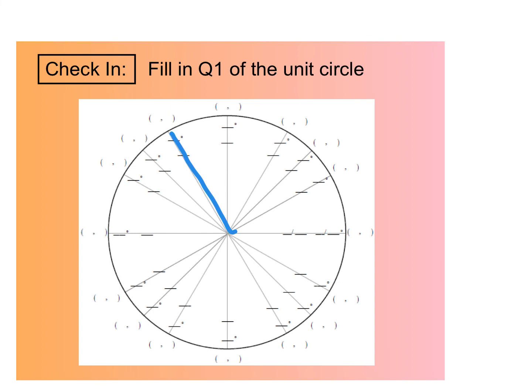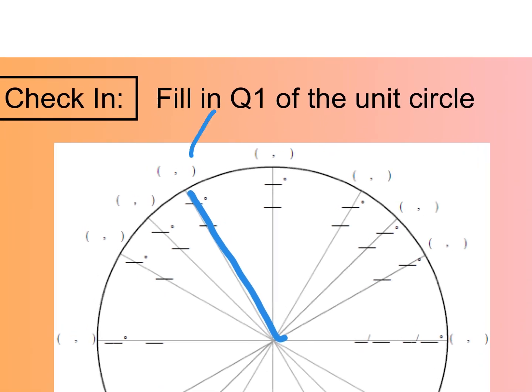Could you make a right triangle out of it? Could you figure out if it's a 30, 60, 90 triangle? Is it a 30, 60, 90 triangle? Yeah, it is. Could you then figure out its sides, and could you then eventually get these 2 points? The things that make the... and where would you get those from? It'd be this side, the red side, and it'd be this black side.